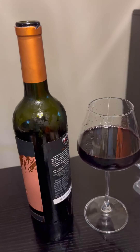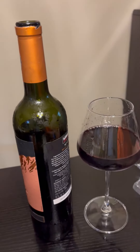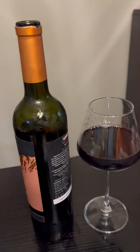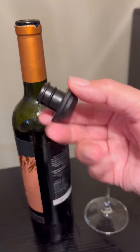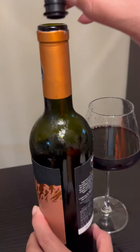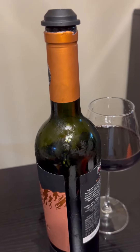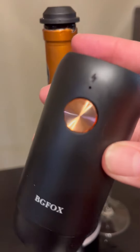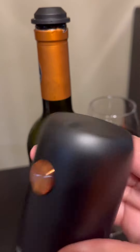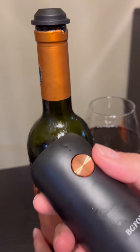This does not come with the wine or the bottle. It comes with the charger and it comes with four stoppers. This is what the stopper looks like. The stopper goes on here and you put it on there, and then you have this machine. It is rechargeable — I just had it charging — and you push here.